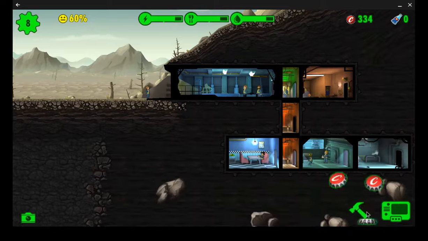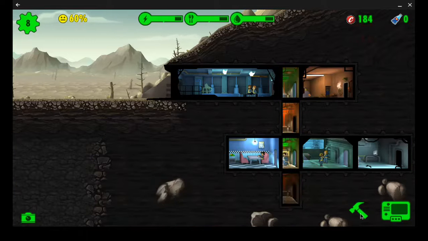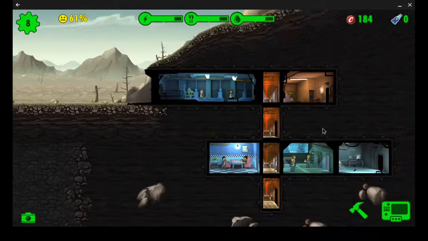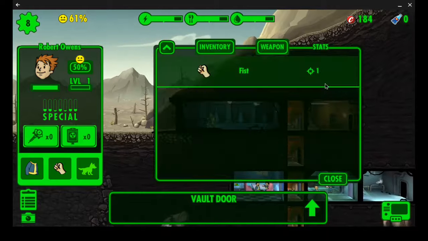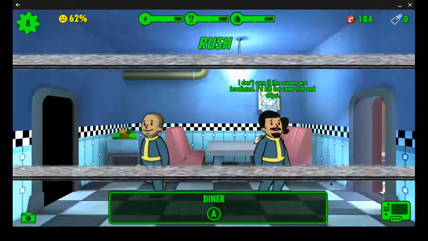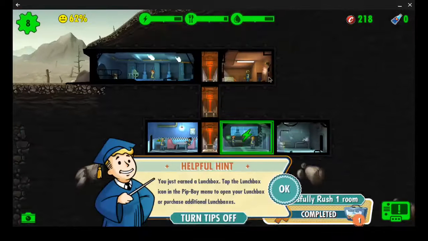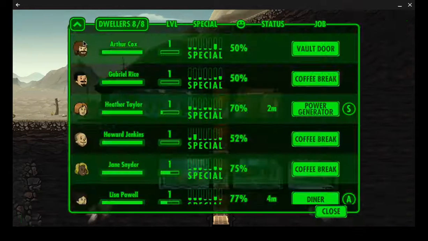Assign two to the right room. Okay. Do we have a... Yeah, we already do. I don't understand why we need a level 4, but okay. We need luck. What am I doing? Okay. We need more money. That's what we need. Okay. You know what? I don't know what you guys are doing, honestly. Activate. We're just gonna rush. Okay. We got more caps. Okay. And power. 62.